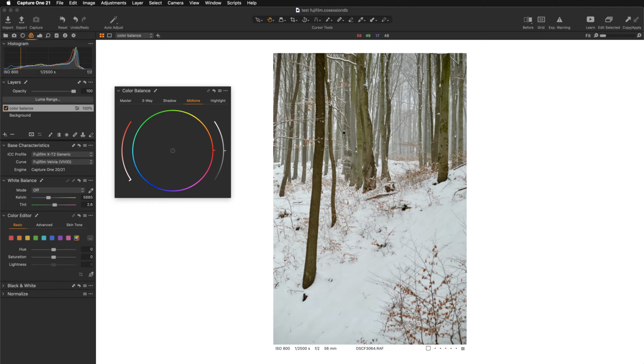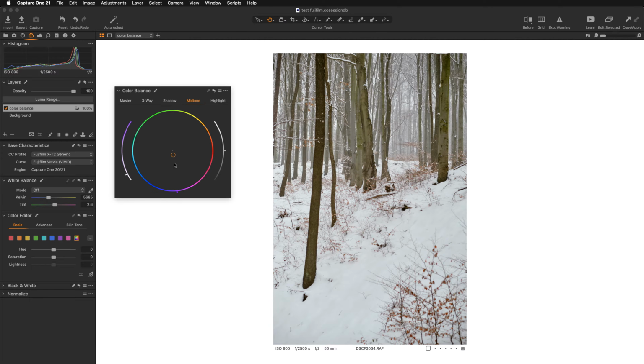So we have those greens, those warm greens on the tree trunks. So we are somewhere here. So I will go towards the opposite direction on the color wheel. So we have the trunks with this sort of color here. I'm going to go the opposite direction and inject just a little bit of complementary color to create more depth to the image, to create a color contrast. So something maybe more towards the purple.